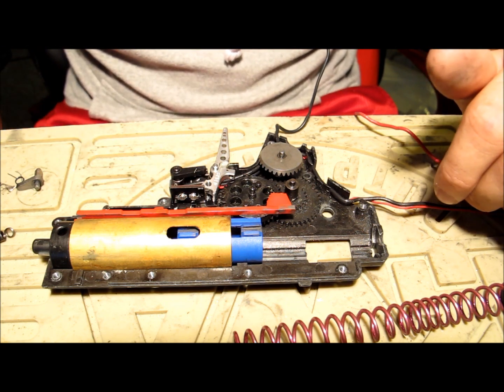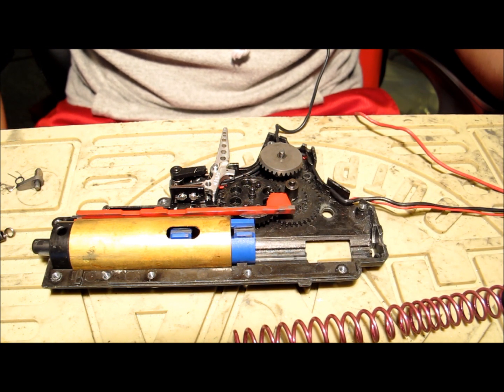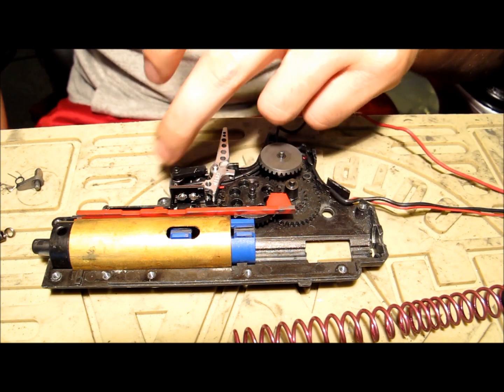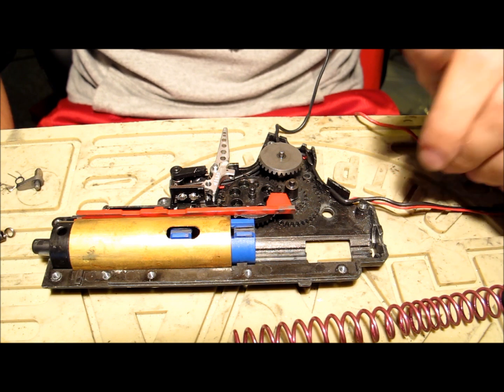But again, if you guys want to hear more about that, this was an AWS Raptor MOSFET, which AWS sunk, and now they're BTC, Black Talon Company, I believe. And their new equivalent to this is the Chimera, which hopefully they'll release a new trigger board system like that, because I absolutely love this MOSFET. This is the best MOSFET I've ever used.